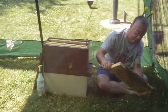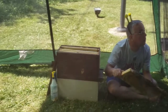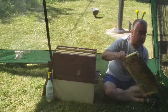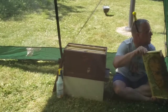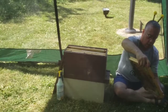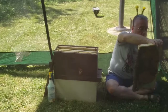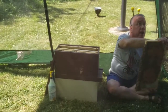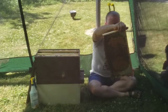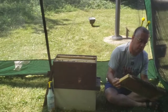So in a hive, they leave a small gap from the bottom of the hive and the frame, about 3/8 to 5/8 of an inch. Therefore, the bees can go in between the frames. If we didn't put these wood frames in here and they were out in the wild in a tree, they would just build comb down naturally. This just makes it easier for us to deal with.